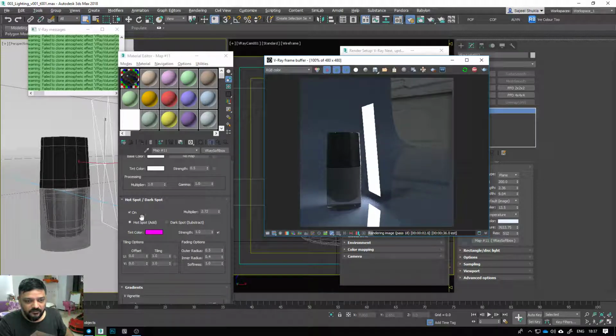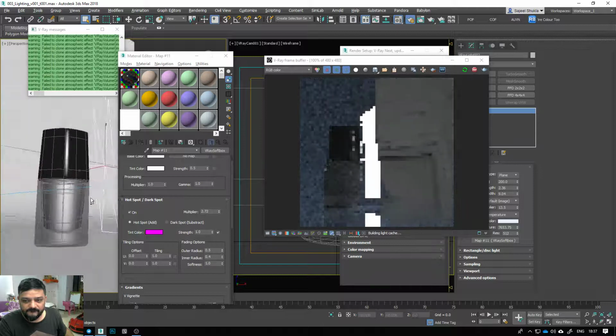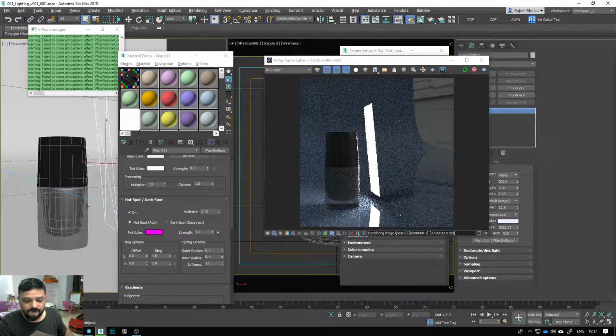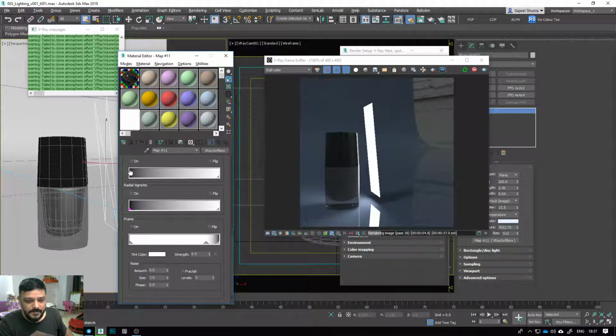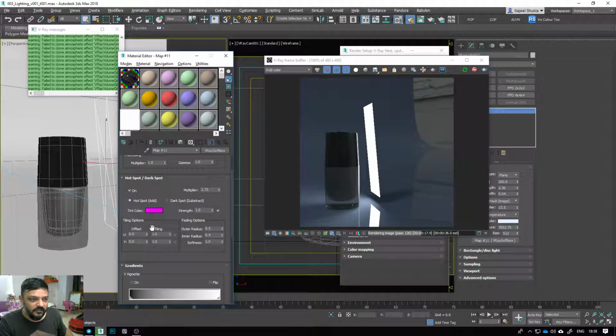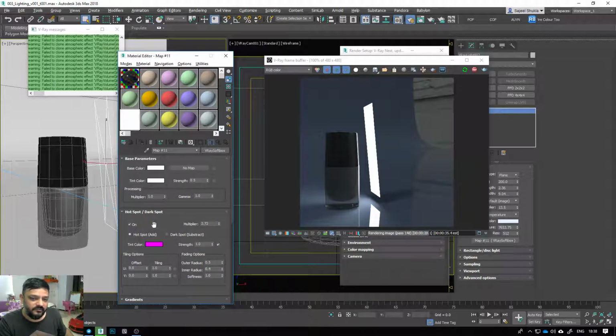So this thing is not working. Hotspot. That's so strange. This is really strange. I don't know why this is not working.